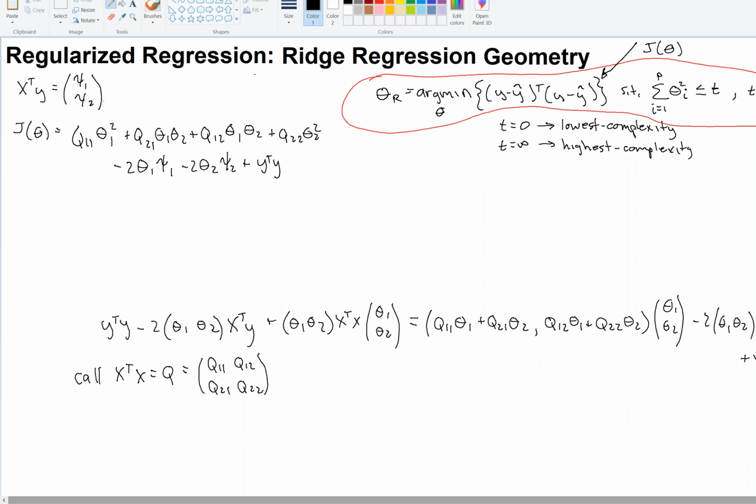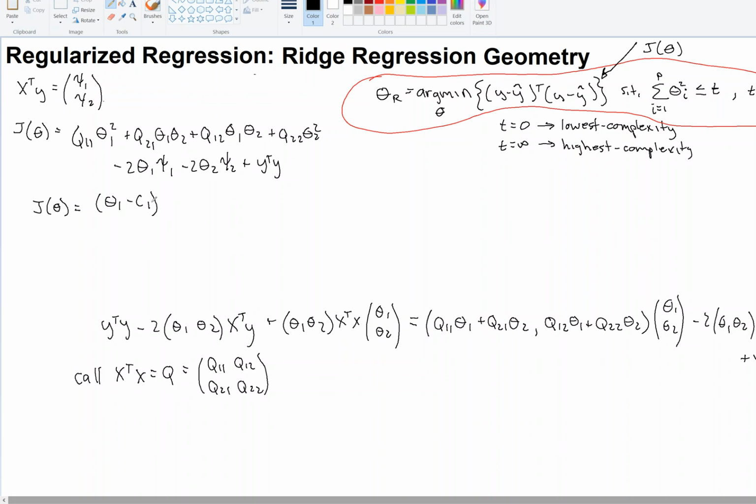So now, why did we do this? Why did we carry out the multiplication? Because what we can do, right, we see we've got theta 1 squared here, we've got theta 2 squared here. And then we've got the cross terms, theta 1 theta 2, theta 1 theta 2. We've got the linear terms, theta 1, theta 2, and then we've got the constant. So what we can do is complete the square. And so you can go back to your analytic geometry. But basically, you can write this in the following form.